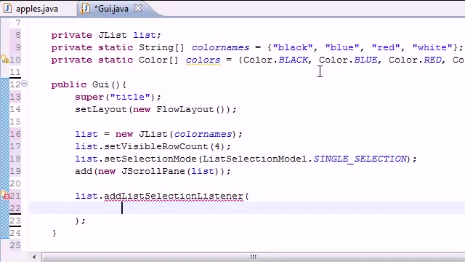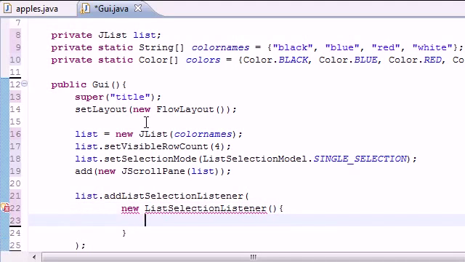So go ahead and in your first line of the parameters for add list selection listener, what we want to do is make a new anonymous class. And remember, this is just an easier way of handling it. So put new list selection listener, just like that.